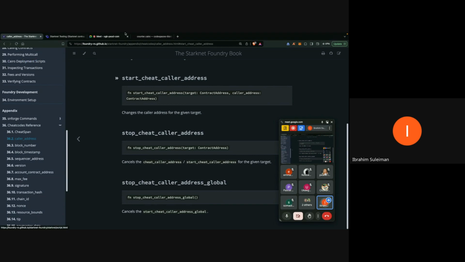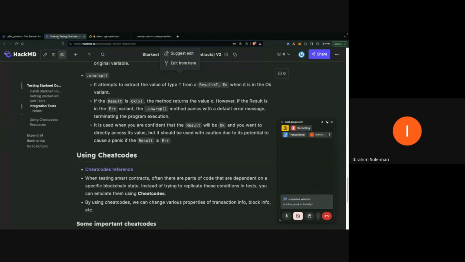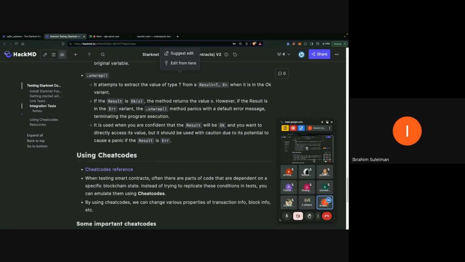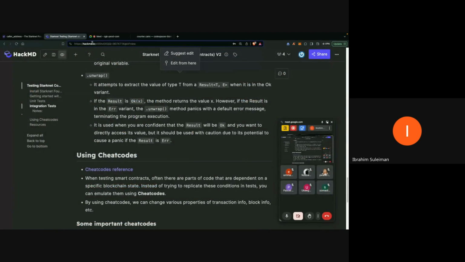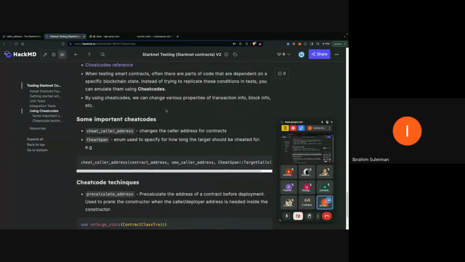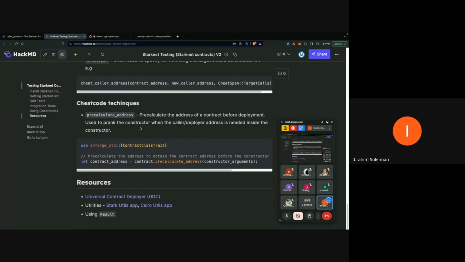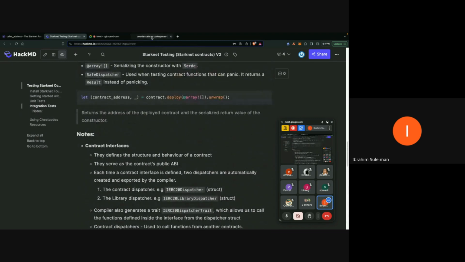So I think we've exhausted the allocated time for this. Yeah, exactly. That is why I was actually confusing it with prank. The previous version of Starknet Foundry actually called it prank. I mean, you see start prank, stop prank. But the most recent version, which is what we are seeing at the moment, they changed the name to cheat codes.